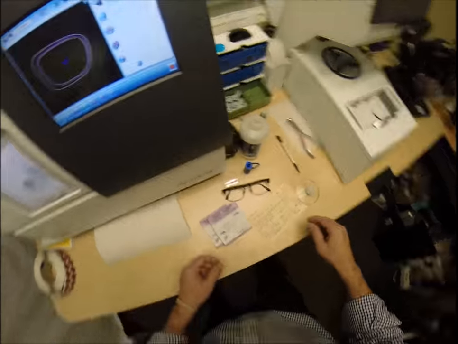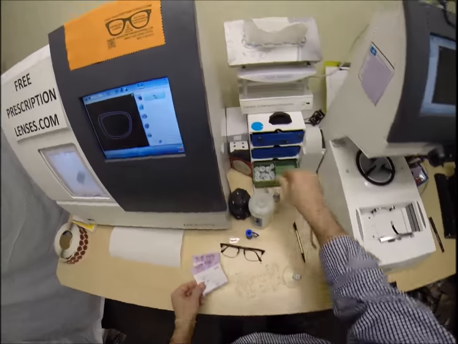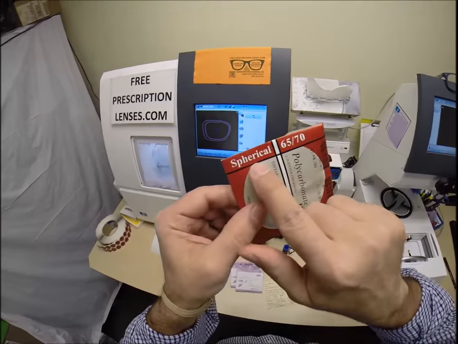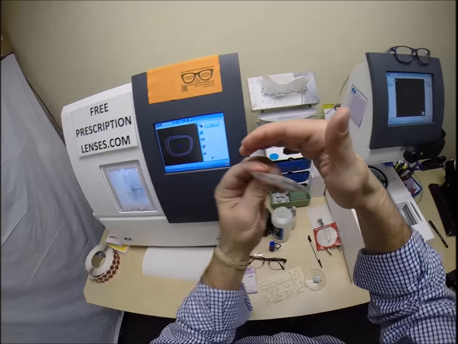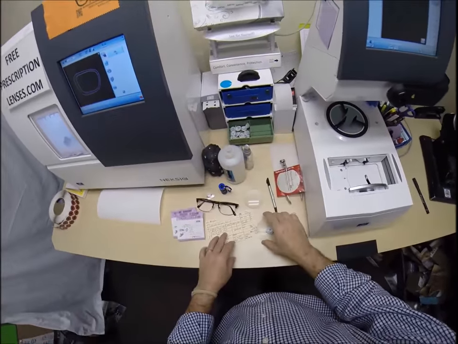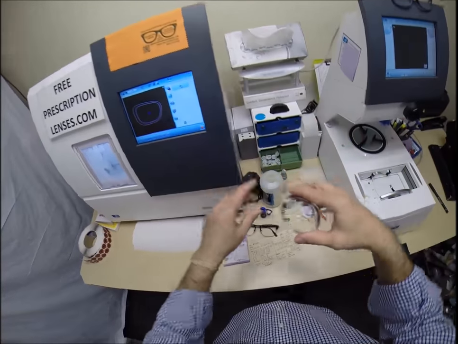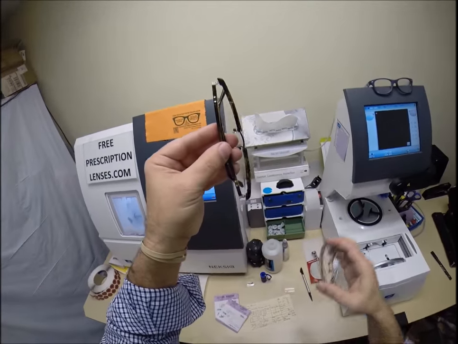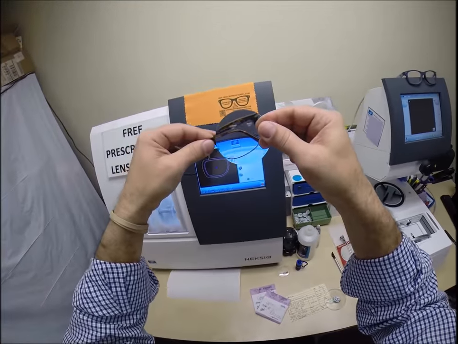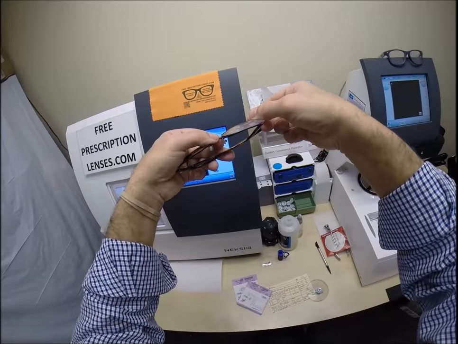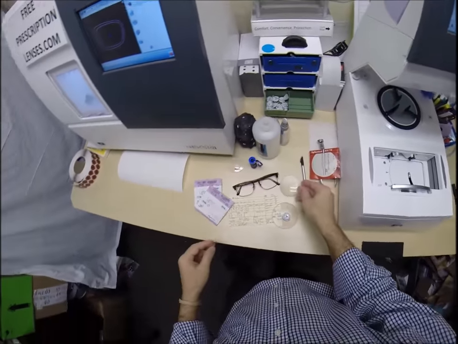Now, the other nice thing about your lenses is they are aspheric. Aspheric simply means not spherical. A spherical lens is completely round and just like a sphere, round in every direction. Your lenses had a flatter curvature, so they're thinner and lighter, but they're also a flatter curvature to fit into today's flatter curvature frames. They won't give you an ugly cosmetic fishbowl appearance when looking through them. Rather bulbous and doesn't look good.